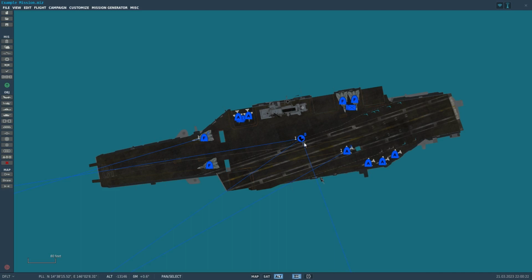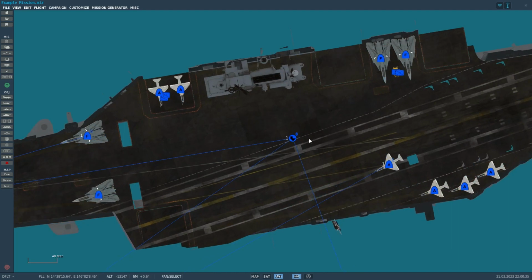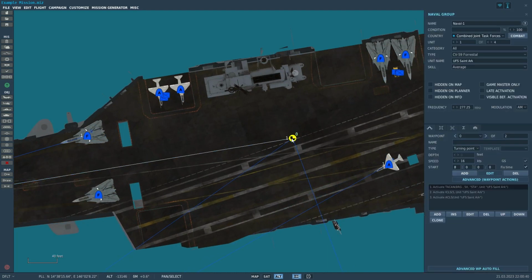Again, fixed maps. Not every map, but maps will come with fixed beacons for airports and other locations. Should you add in your own beacons for TACAN? Carriers, as part of their nature, are equipped with TACAN, so that's all set up.